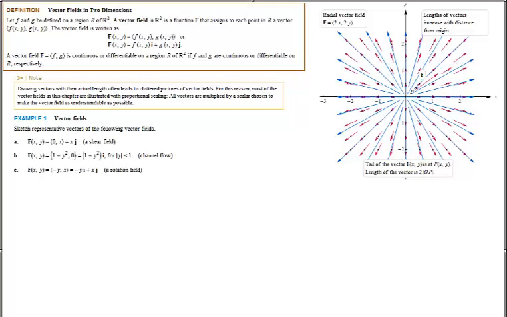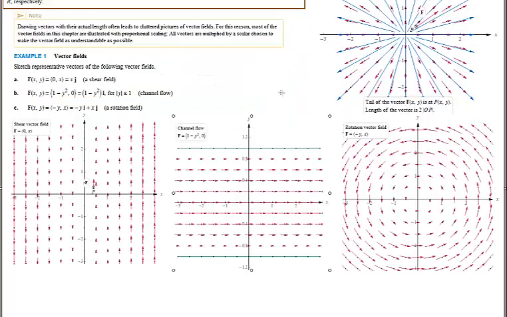Now, the difficult part about this, when they ask you to sketch a representative vector, is that this is going to be difficult to do by hand. We could do this with a computer program. I'm going to choose to show their graphs that they have, and we'll look and discuss those.